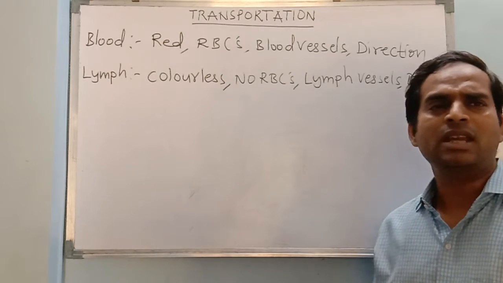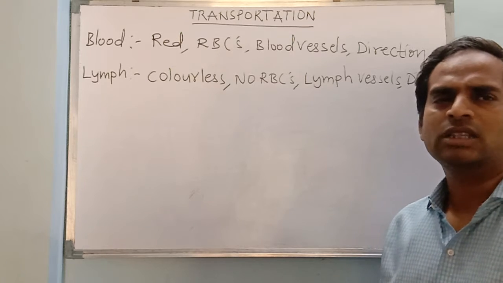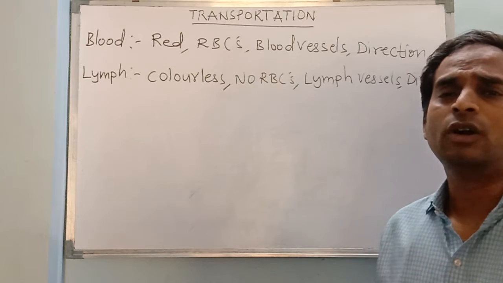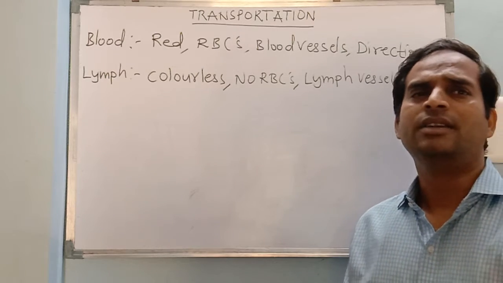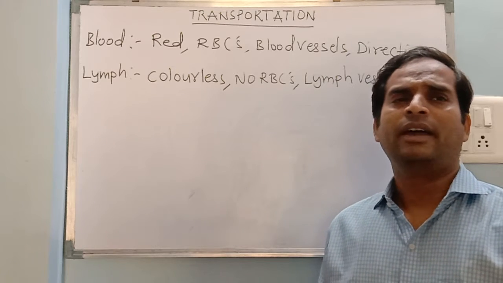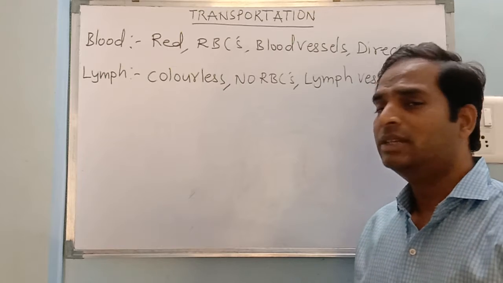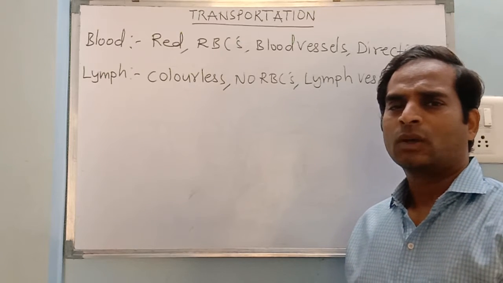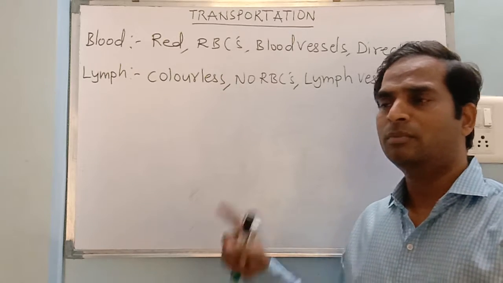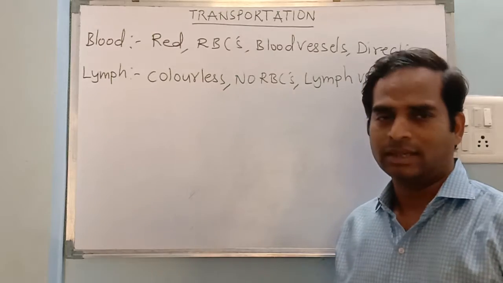transport system in animals, it is basically required for transport of gases like oxygen and carbon dioxide. It is required for transport of nutrients. It is required for transport of waste materials or excretory products. And finally, as I said, it also contains RBCs, WBCs, platelets, out of which WBCs play an important role in preventing infections or helps to fight against diseases.